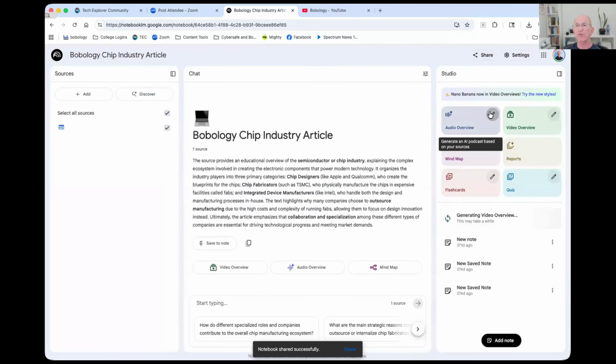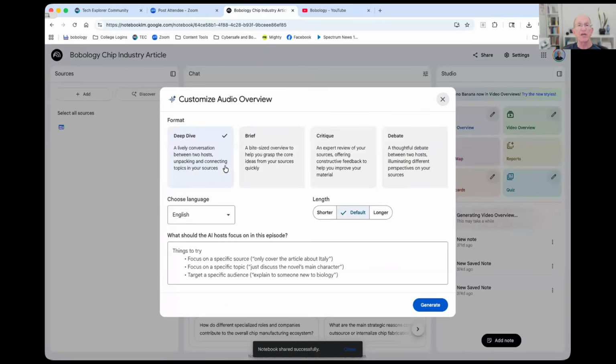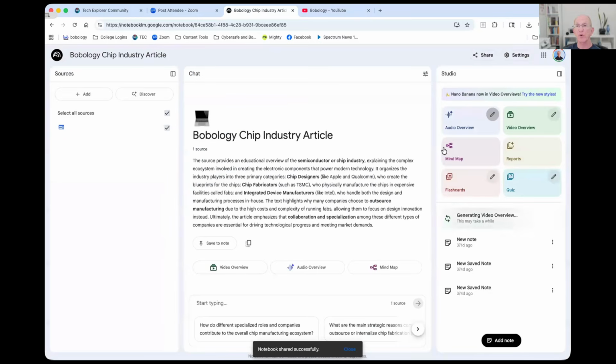Same thing with the audio overview. Click on the pencil icon. You have a way to create a short, longer, different type of audio, and you can actually prompt the AI hosts to focus in on something that gives you more direction. So whenever you see these little pencil icons, these stylus icons are available for quizzes, for video overview, and for audio overview. Gives you the ability to create that specialty focus in guiding the prompt as you may want to guide it a little bit more.